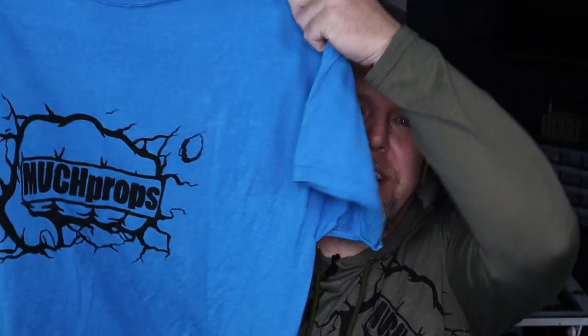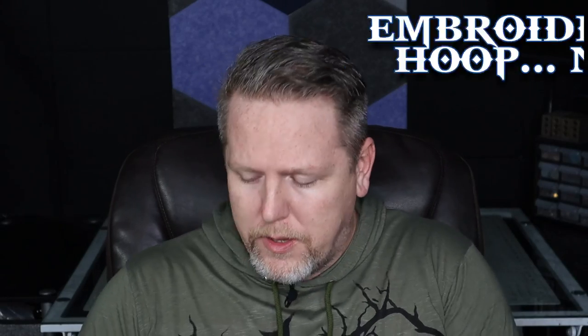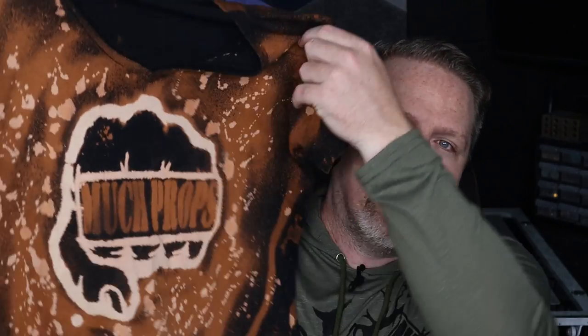And we are finished. Here is the end result of all of the random ways in which I learned how to do this. Not only screen printing with a kit, but also the cheap and easy way with some glue and a loom. Yeah. Vinyl cutting. I've been doing this for a while, so I kind of have a gist of how to do it. And thanks to the new Cricut iron thingy that I got, it's a lot easier just because it's a bigger surface. I've never tried bleaching something before, but I thought that turned out pretty cool and definitely something that I could see using to make other merch with.